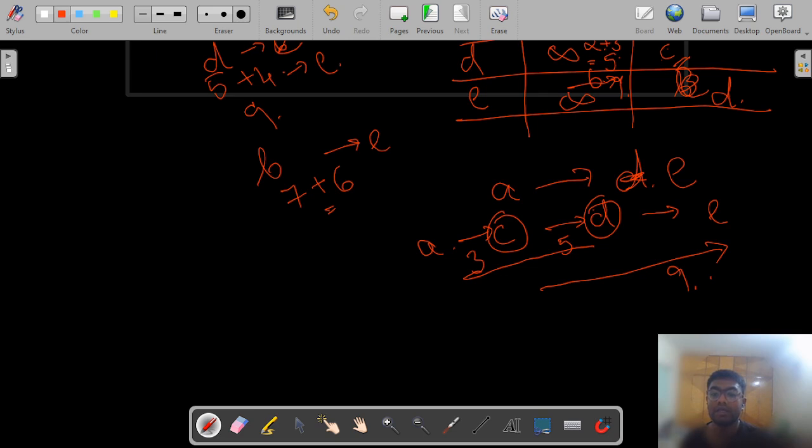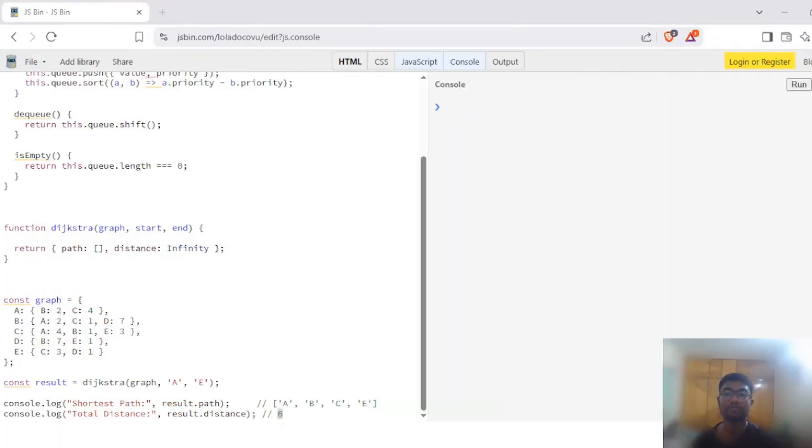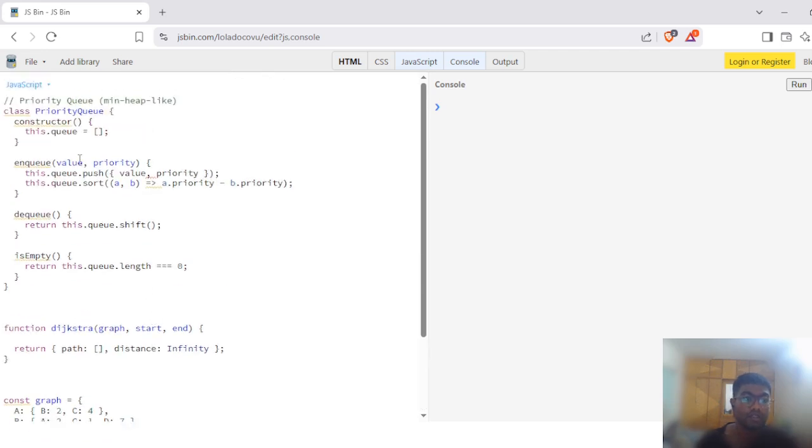Let us try implementing Dijkstra's function in the JS Bin JavaScript editor. So here in this JS Bin JavaScript editor, I have a simple priority queue class which has a queue property and this is an array.